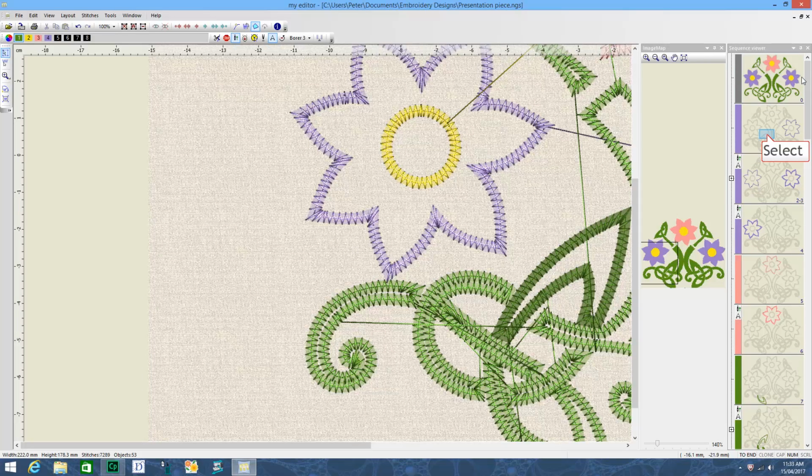On the right hand side of the screen, you'll see the sequence viewer. We want to go through and select the first one in the list there. You'll see that it's the purple flower. So go ahead and select that. And when it's selected, you'll see that there's blue blocks on the side there. Now select the frame in and out command from the top list of icons.